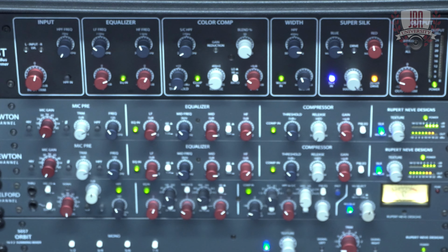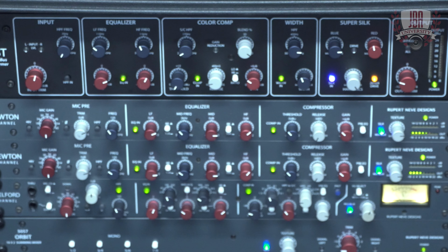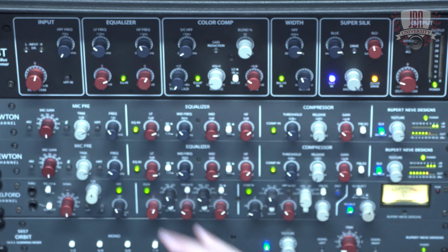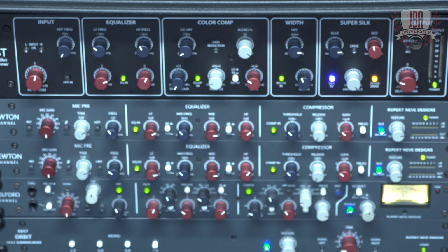And that's like anything with silk from you guys, right? So it's just the difference between going up 6 dB more drive level there. You can of course trim it off. Definitely something to play around with and experiment with. Again, also even on a stereo mix, you're going to notice really cool effects from that.